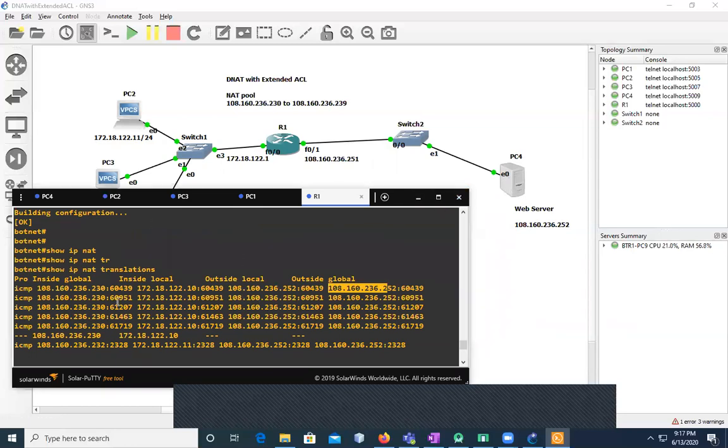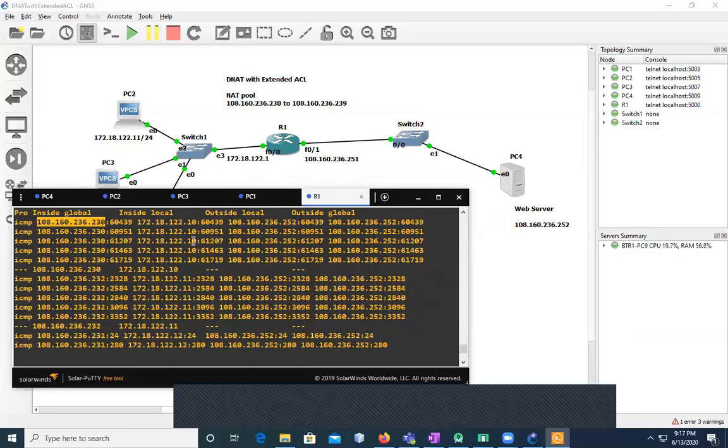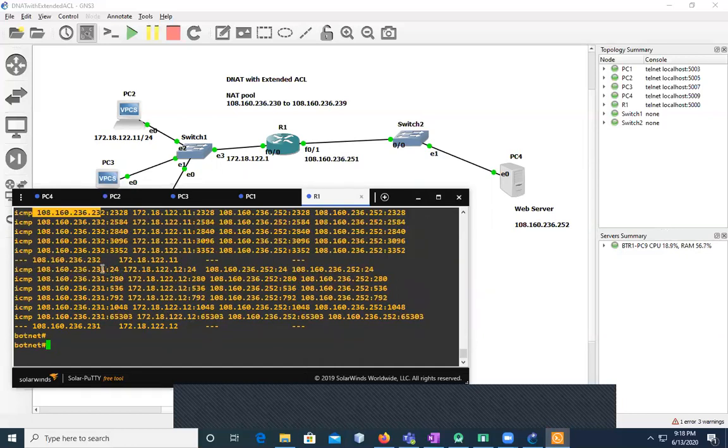But if you can see, inside local 122.10 is local, and global is 230. And when you go down, 11 on the inside is 232 outside, and then for 12, you can see it's 231.